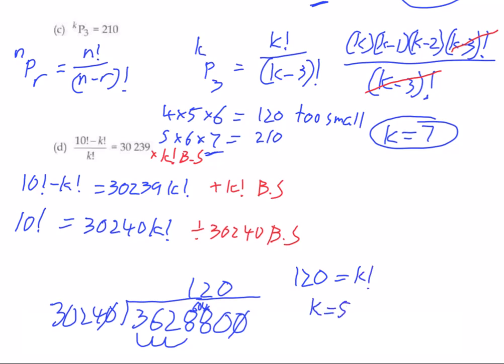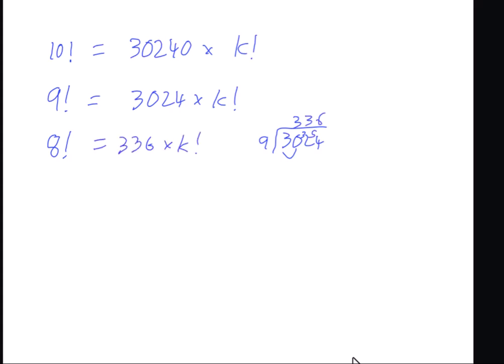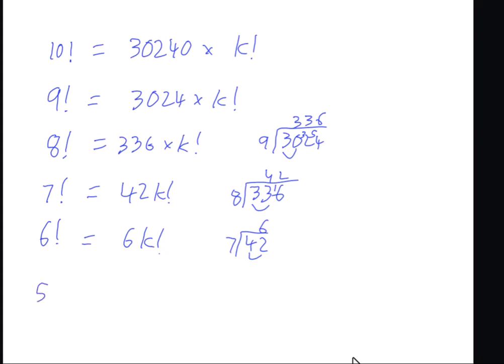There's your answer. There is also another method to finding out the answer, and I'll show you that one now. Given that we've got 10 factorial being a number, and we've also got the number 30,240 on the other side, we can just reduce bit by bit through the factorial numbers. So we always have to start with the biggest number. So divide both sides by 10, then divide both sides by 9, divide both sides by 8, and so forth. You will end up being left with 5 factorial equals k factorial, and therefore k equals 5. And that's the second way of being able to figure out this question.